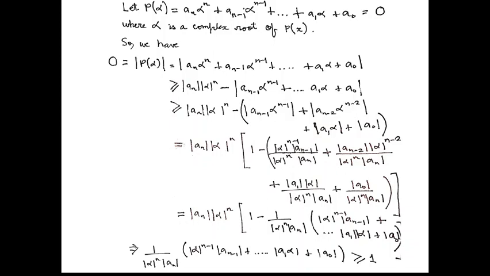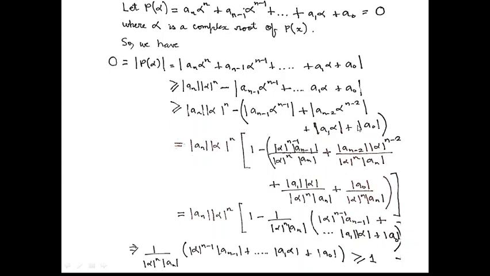We have used the property that the modulus of x plus or minus y is greater than or equal to the modulus of x minus the modulus of y. Now again we use another property, that the modulus of x plus y is always less than or equal to the modulus of x plus the modulus of y, and that we have used to break these all mods into individual mods.